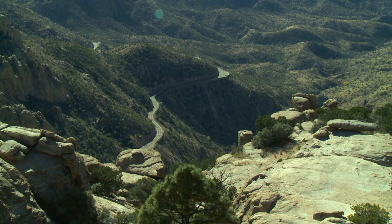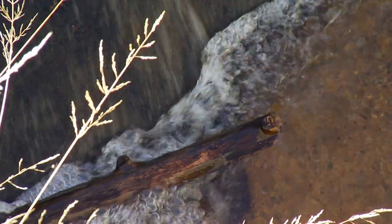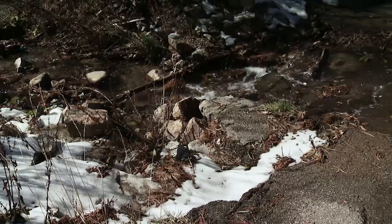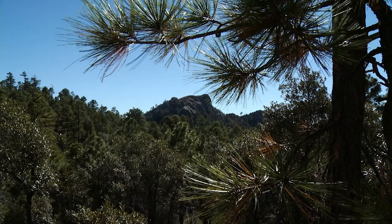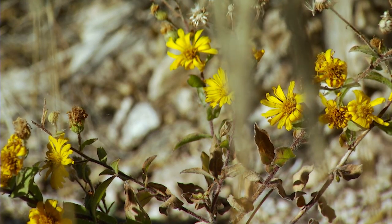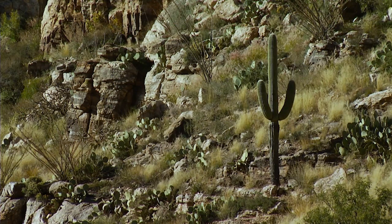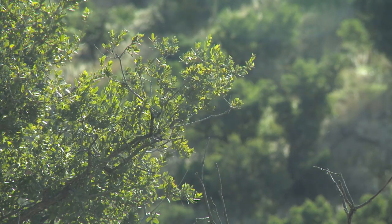With elevation you get a drop in temperature and an increase in rainfall and precipitation. Tucson gets about 12 inches of rain a year, and the top of Mount Lemmon gets about 30 inches at about 9,000 feet. My name is Dr. Kevin Bonine. I'm a faculty member at the University of Arizona in the College of Science. I do a lot of teaching in ecology and evolutionary biology and do education and outreach. And these conditions, he says, create an ideal location for learning and amazement.